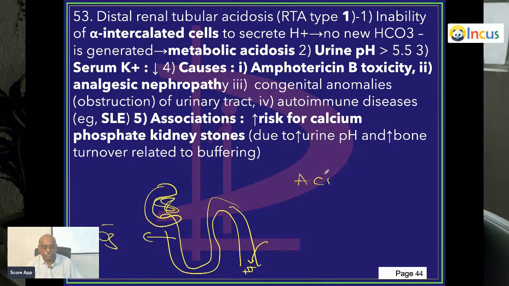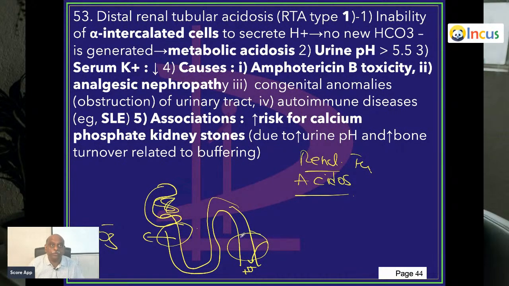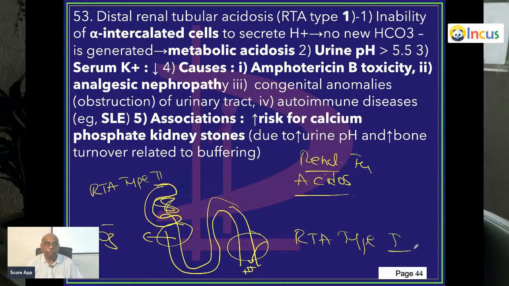So when will acidosis happen? Because of renal tubular dysfunction, either the proximal tubule fails to reabsorb the bicarb or the distal convoluted tubule fails to secrete the acid. When the proximal convoluted tubule dysfunction is there, that is called renal tubular acidosis type 2. That is the sad part. These fellows who create nomenclature, they look from the bottom to the top, not from the top to the bottom. The renal tubular acidosis because of the distal renal tubular dysfunction is called renal tubular acidosis type 1, is what you have to emphatically remember for tomorrow's exam.